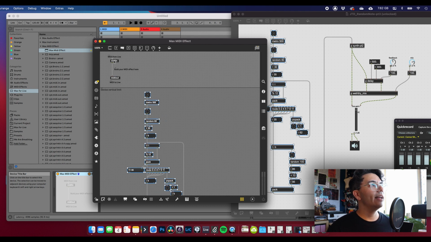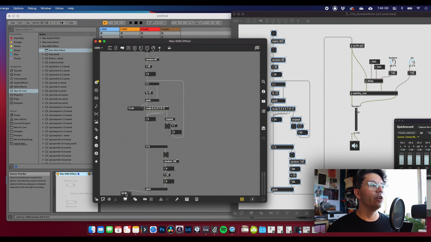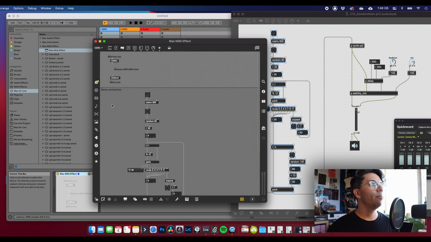Now, there's MIDI in and MIDI out. We're just going to ignore the MIDI in because we're generating our own MIDI, but if you want to do something that took MIDI and altered it in some way, that's what you do. And then MIDI out. Now, when you hover over the MIDI out, notice it says raw MIDI messages. What we've got here is a MIDI note message, which is specifically formatted to be understood by things that understand MIDI notes, but we need to format it to make a raw MIDI message.